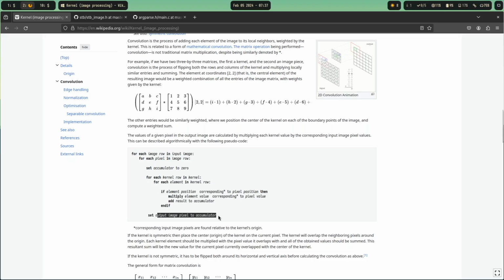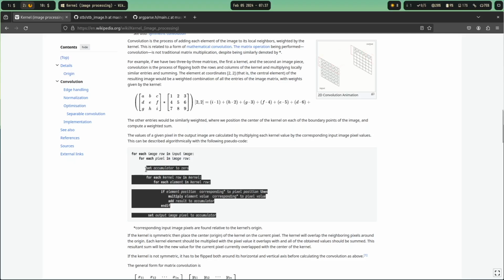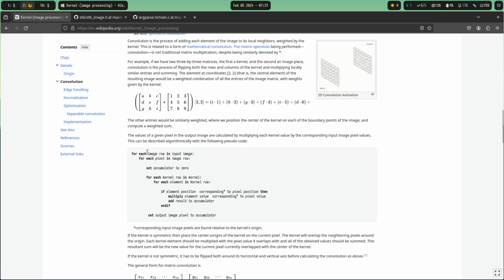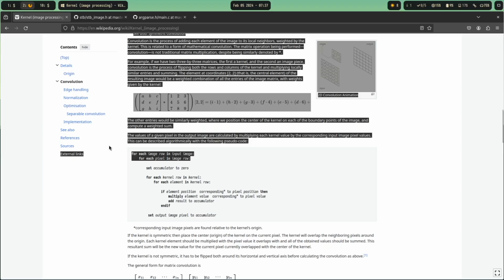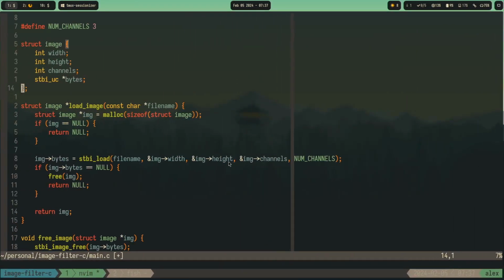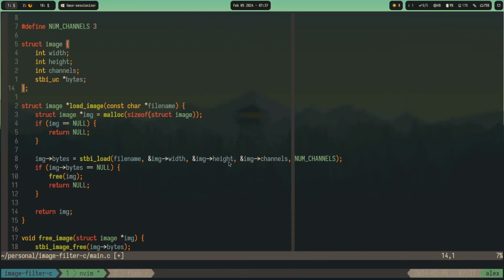Output image pixel. This is interesting. I would say that you kind of need a copy of the image, because otherwise you are gonna overwrite the original image, and depending on the filter you might read a changed pixel.